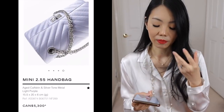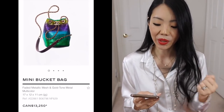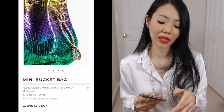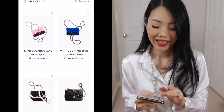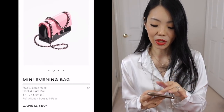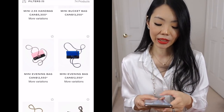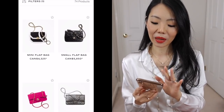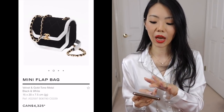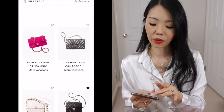I love the silver hardware on this reissue bag — just beautiful. These are fun seasonal bags from the current 21K but so expensive. It's stunning but I would never spend that kind of money, so I'm going to be passing on these because the prices are just crazy. They are so fun but the bucket bag and the acrylic bag are definitely collector's pieces, not for people like us.